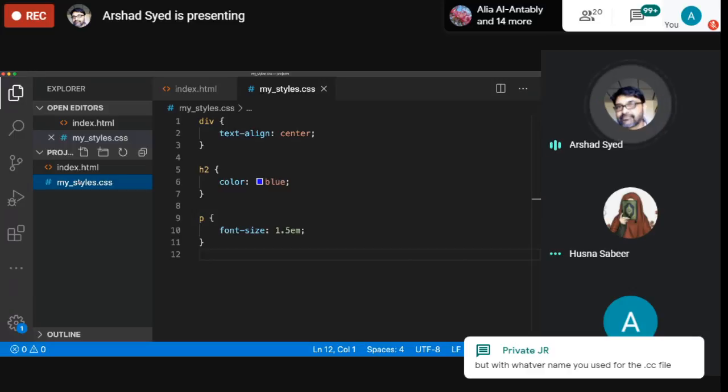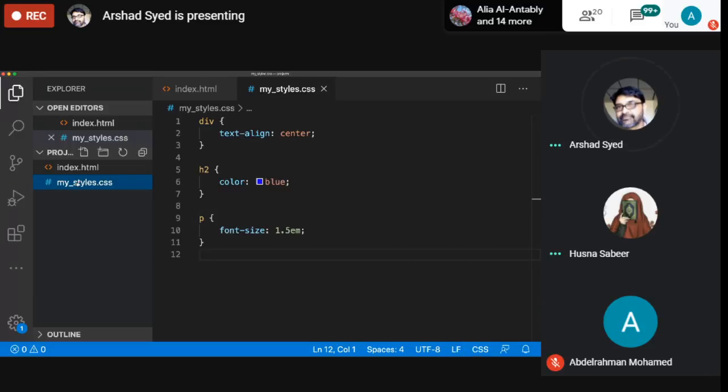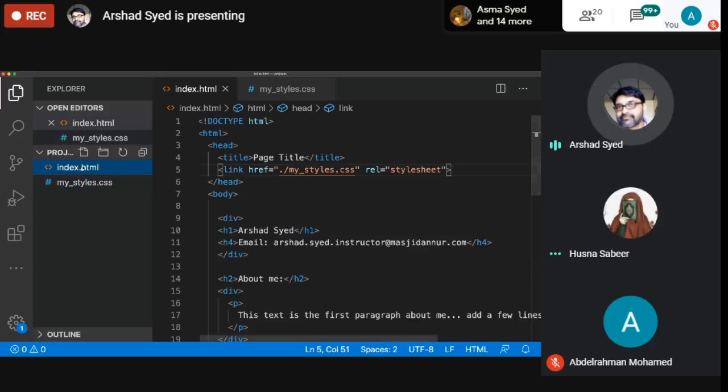Okay, so you can rename it. So there are two ways you can do it. Let me tell you the easier way. Go back into your index.html and change the file name in the link tag to exactly what the file name you have created. So since you do not have an S, just delete that S. So it becomes exactly that. And then save index.html.